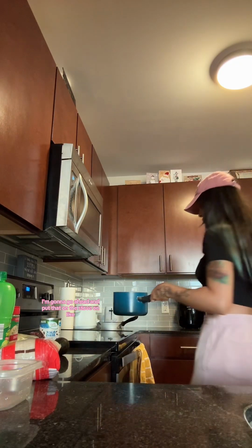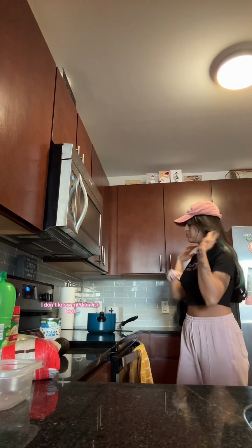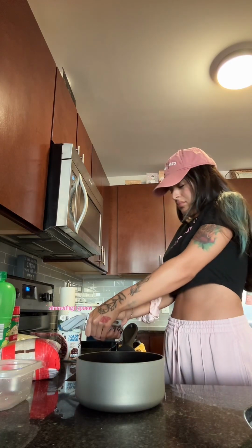And I put salt in it because I know my mom told me to do that. I'm gonna go ahead and put that on the stove on medium-ish heat and wait for it to start simmering, I guess.